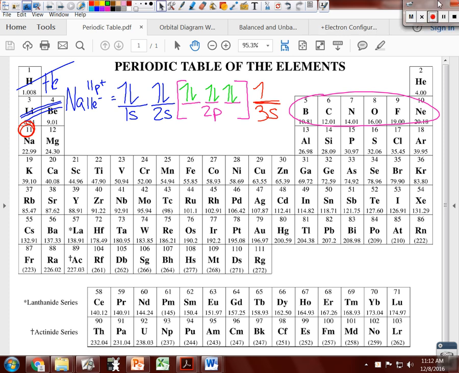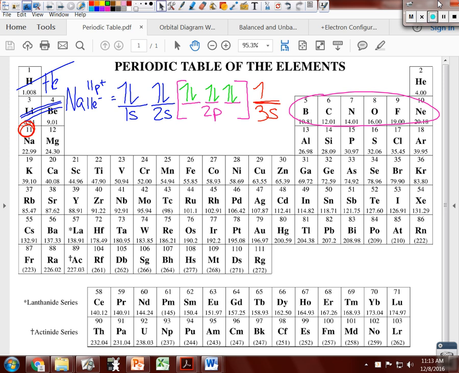All right, let me answer this question out loud because it's a good question. I'll come right back to you, Josh. The question was, how do I always know what's next? And this is really what it is. We're counting on the periodic table. We knew I had to get to number 11, right? Well, to get to number 11, you go 1 through 10. If I start at 1, that's the first energy level in the S block, 1s. Well, there's 1 and then there's 2. I can't put any more arrows on that one, so I have to go to what comes after 2?